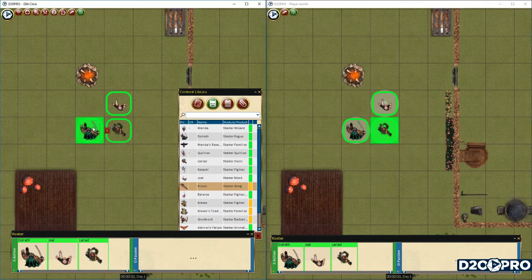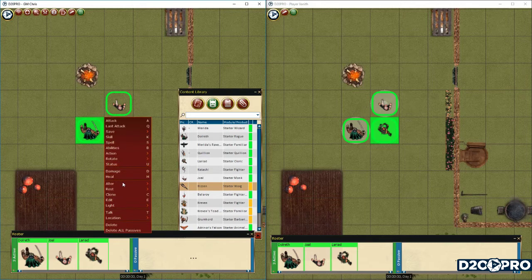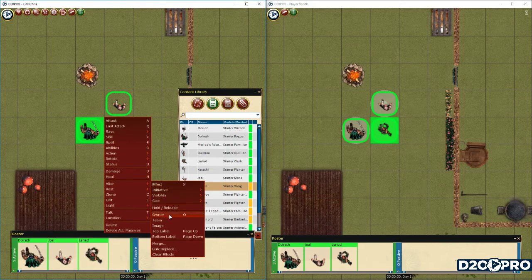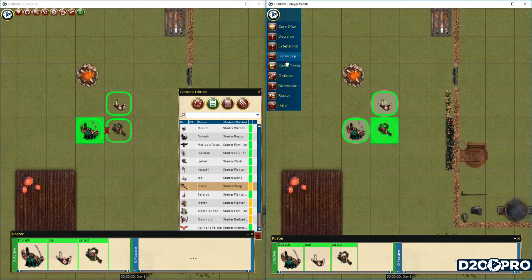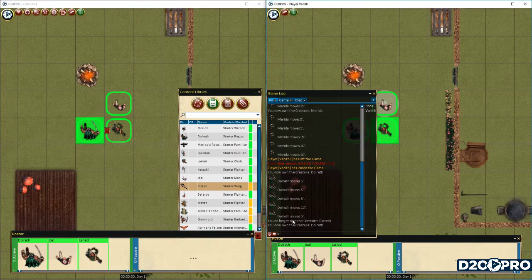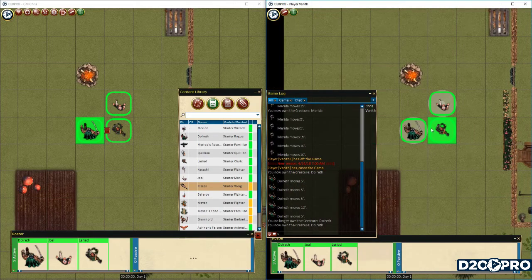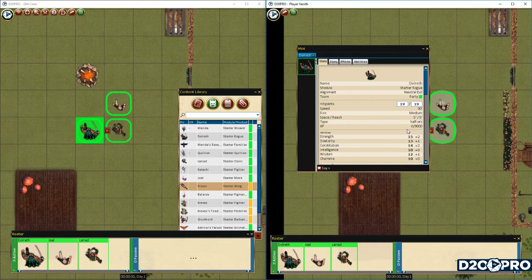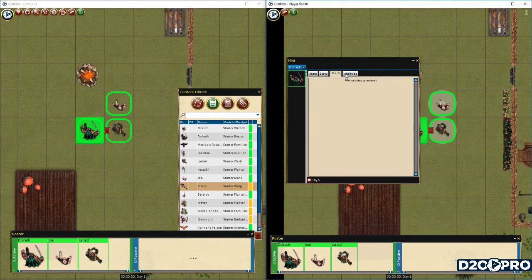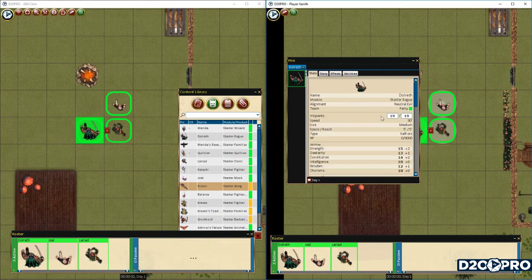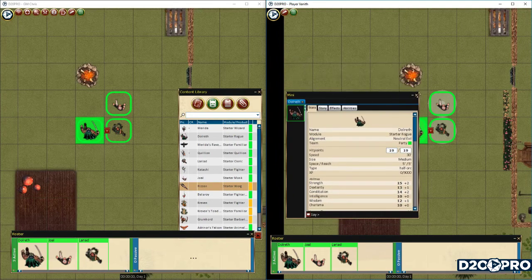Now, I'm going to go back to this one. I'm going to right click, go to alter and go to owner and reassign it. Now in the game log, which I conveniently closed, it'll say, hey, I own this creature now. If I double click on it, now, oh, look at that. I've got stats, I've got story, I've got effects, I've got abilities. If you look at their stats, it's like, hey, I've got this many hit points, I'm a half orc. Oh, look, I'm an evil rogue, and so on and so forth.